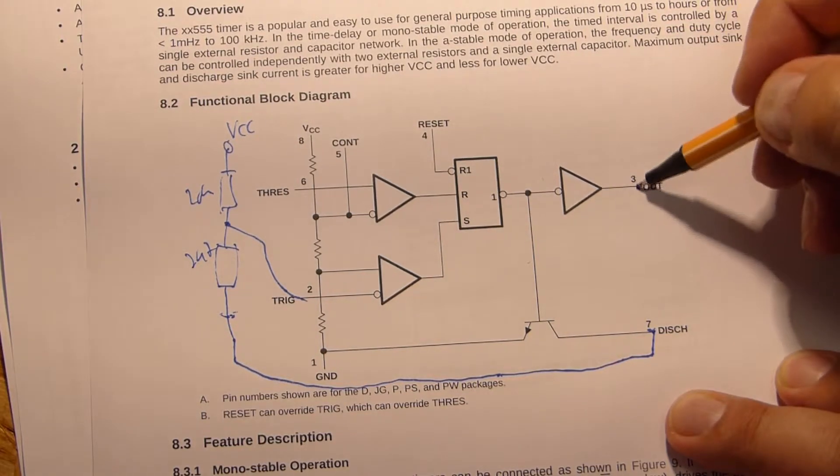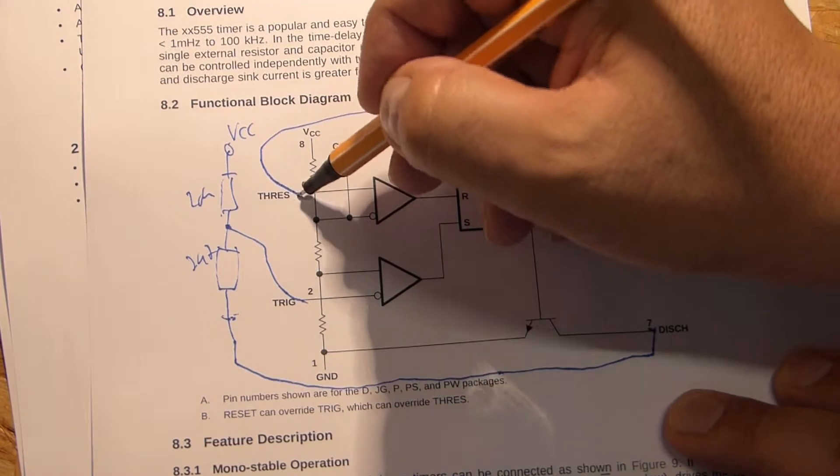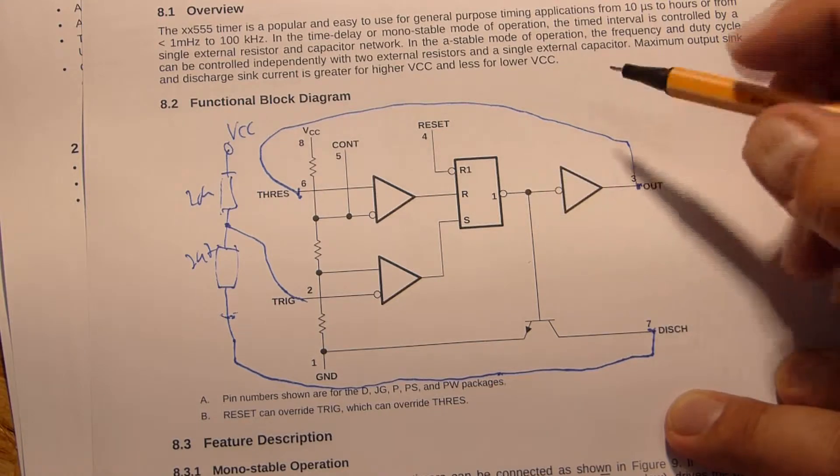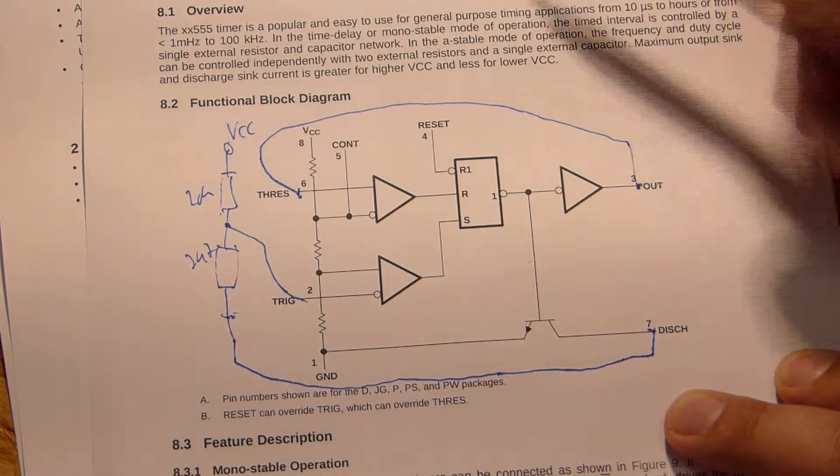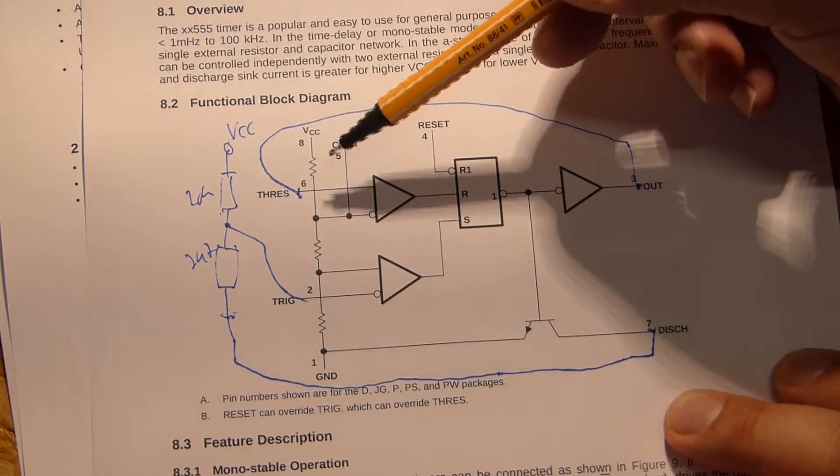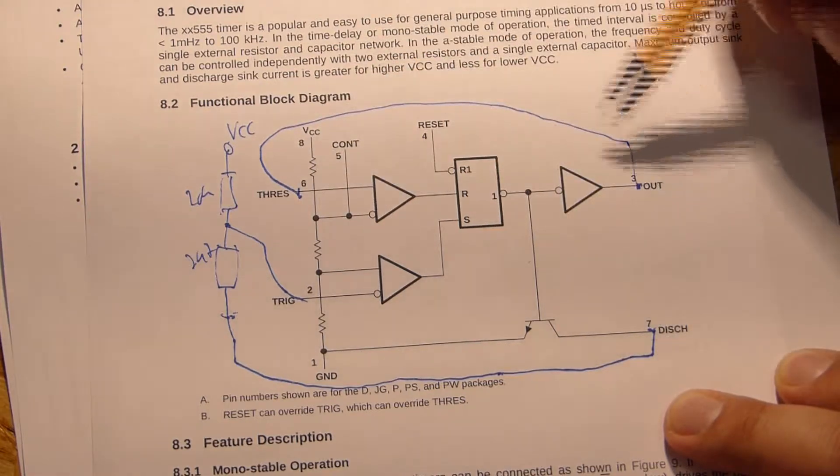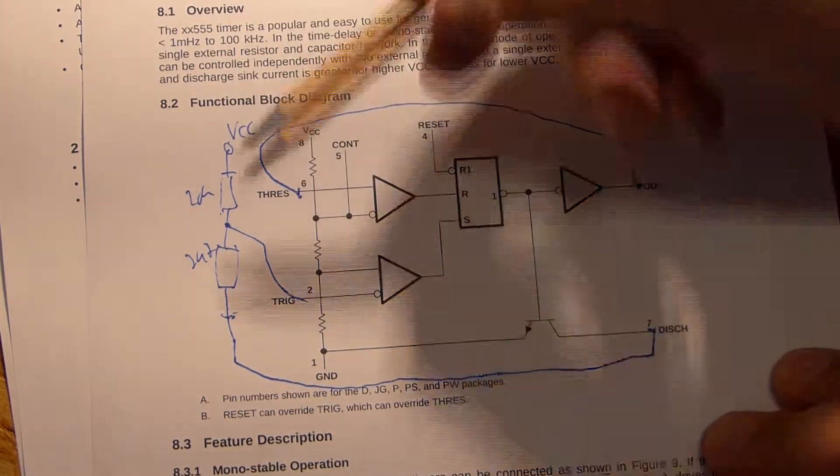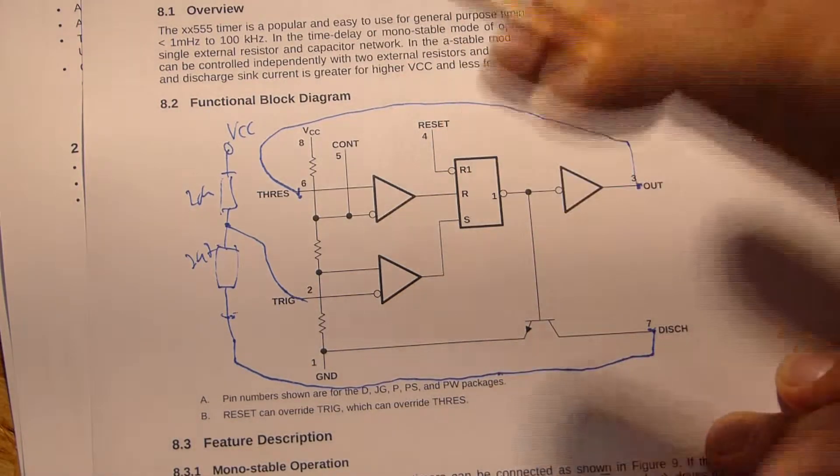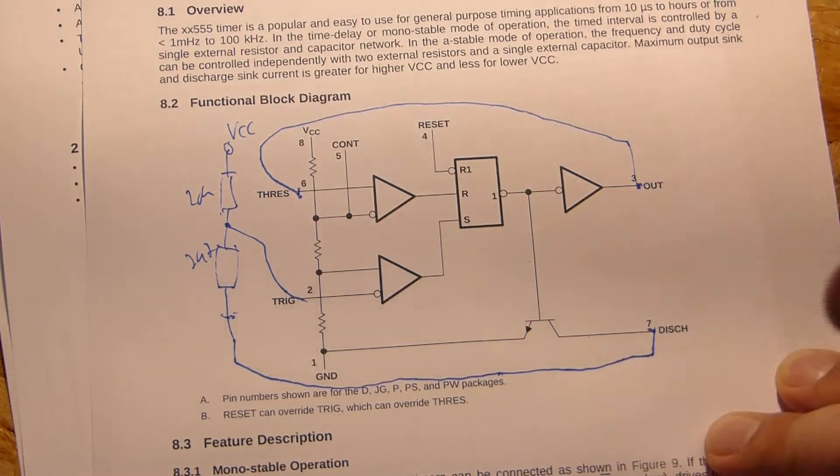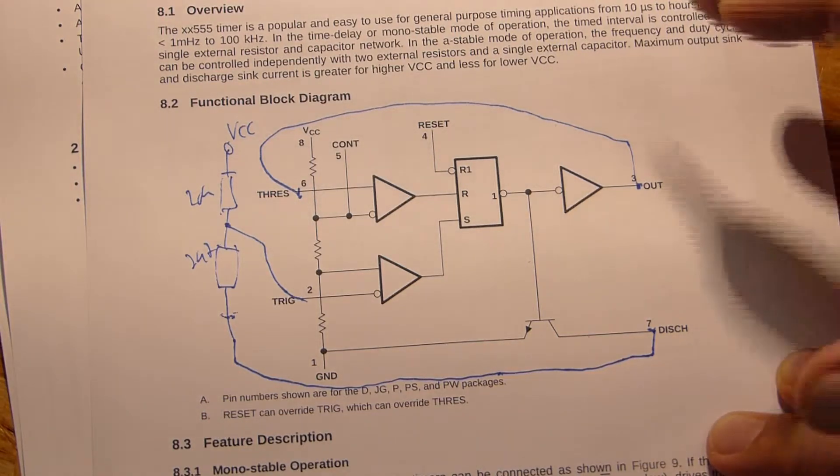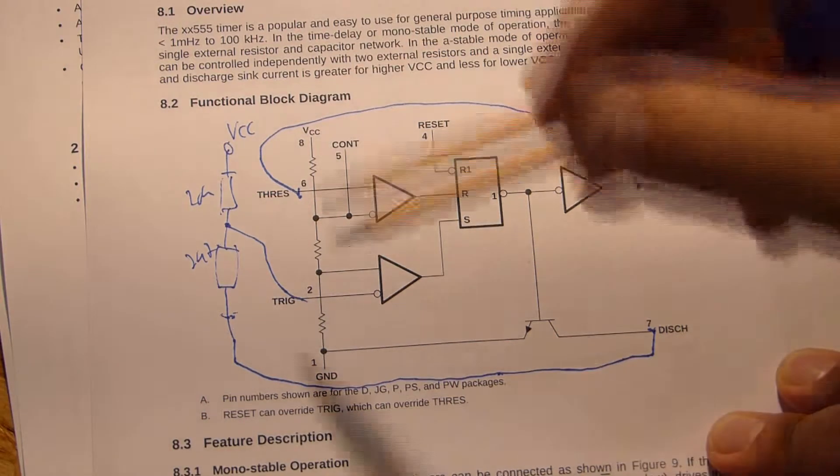The second thing I did, I connected this output here to the threshold. That means in the moment the register is triggered and the output buffer goes high, the higher voltage goes to the threshold input. Because the voltage is higher than two-thirds of the supply voltage, it immediately resets this whole circuit and the whole thing starts up again. That means that the NE555 is switched on and off as fast as possible in this configuration. Because you have no additional capacitors here which would slow down the switching process. It's just oscillating in its own manner.